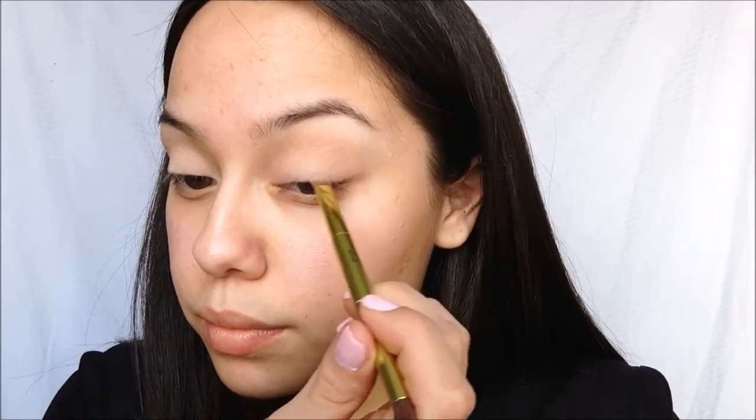Same brush, I'm going to take the color Nougat right there, and I'm going to start applying this color to the outer third of my eye, a little bit into the crease as well. Now I'm gonna take this fluffy brush by BH Cosmetics. It's the number 6 brush, and it's just a really fluffy brush, and I'm gonna use this to blend out every color that I apply.